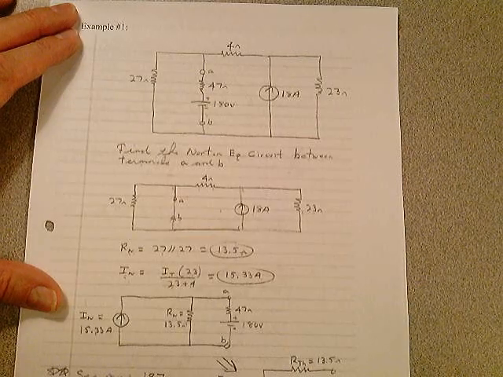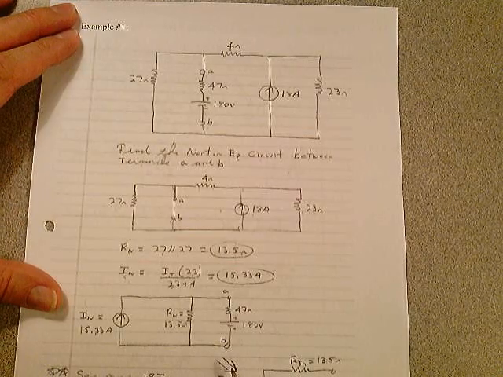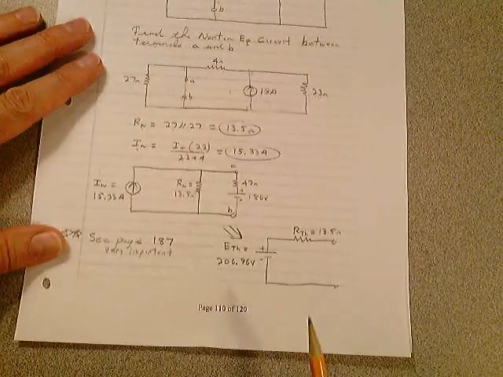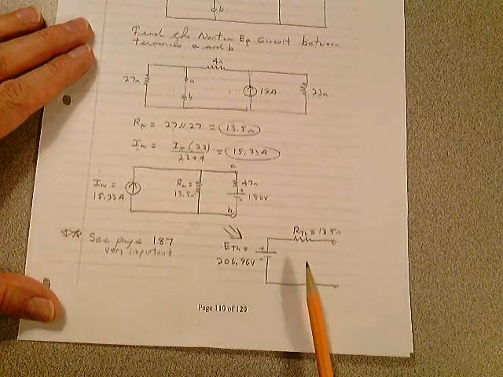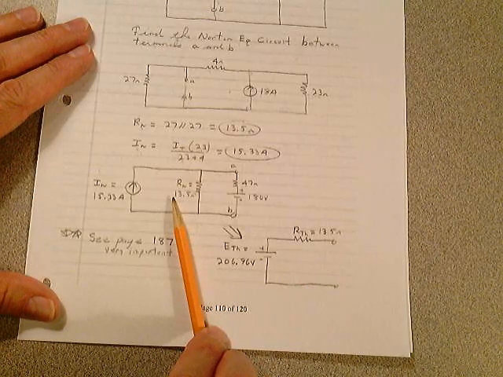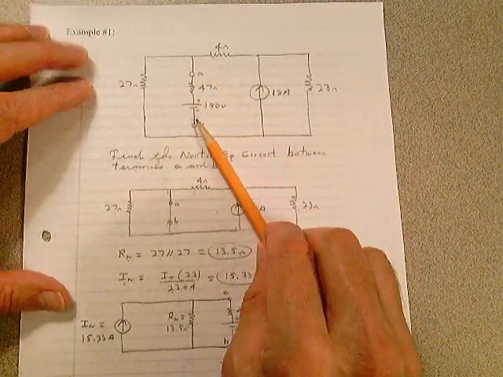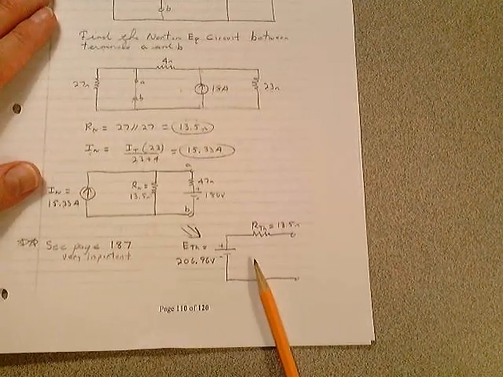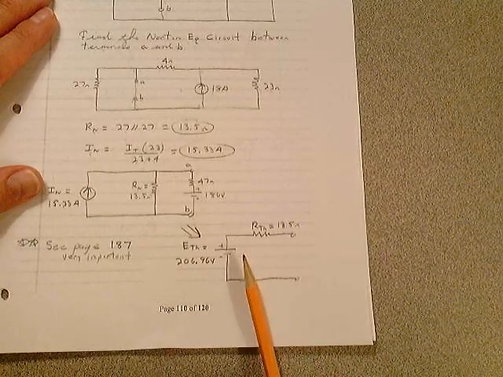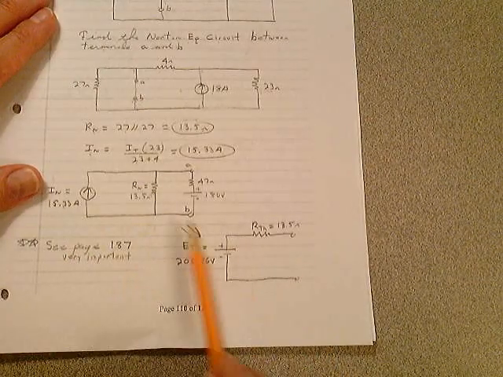But if I don't ask you how to do that, and ask you to find the Norton equivalent circuit, you could always just find the Thevenin equivalent circuit and then do a source conversion back to the Norton. Because if you Theveninize this circuit between terminals A and B, which would be a good exercise, you get this for an answer. And some students would do that and then do a source conversion by shorting this out, finding that current and putting it here, and bringing that resistor in parallel and putting it here.